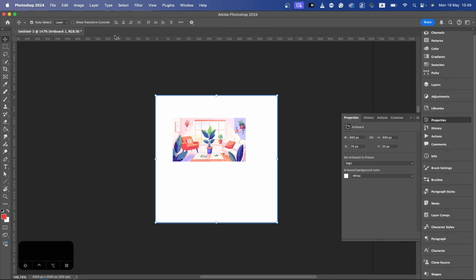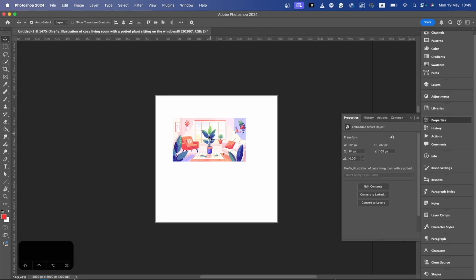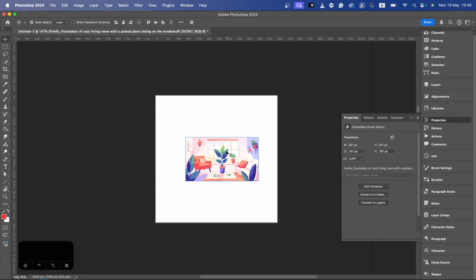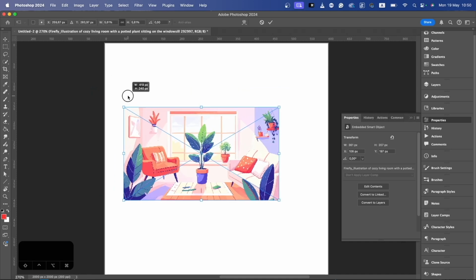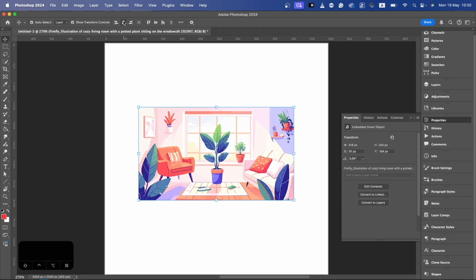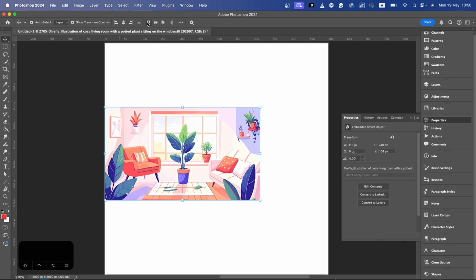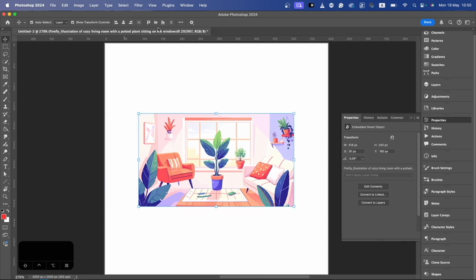Going back to the move tool, there was one other thing that I wanted to show you guys, and that is when you just have an element on your canvas. You may have noticed these things, the same as the artboards, we have a preset option to make some presets defined for this tool. You wouldn't really use it for the move tool since it's a pretty general thing. But you can turn this on to see the transform controls, which is the same thing that we were looking at earlier. And then you can align it to the center of your document, the edges, top, bottom. Center it completely means pressing these two, and then there's more options down here.